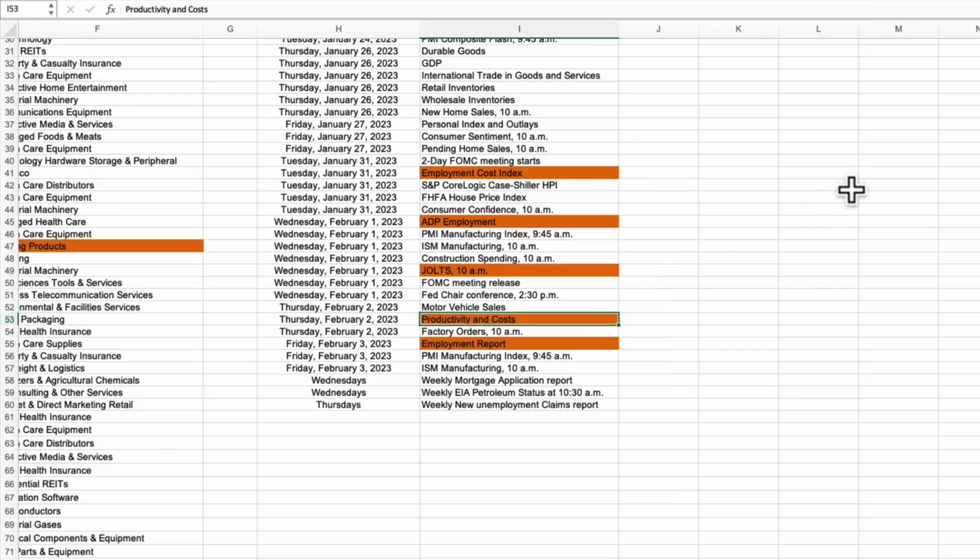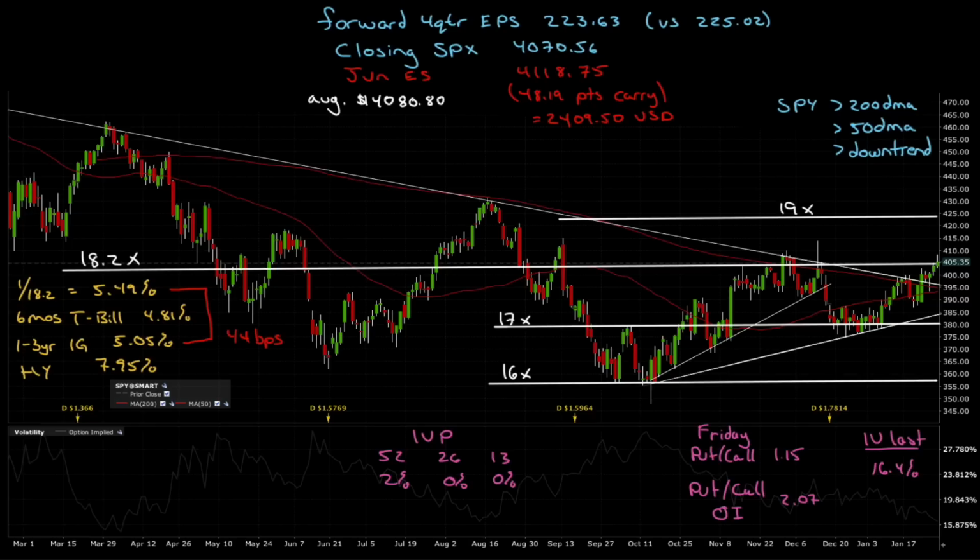So let's use some information in our levels for S&P, because we are now over 18 times earnings on the index. All right, let's have a look at our SPY levels. I was going into the week negative short. I should clear that up when I say negative short. So I have a number of portfolios.